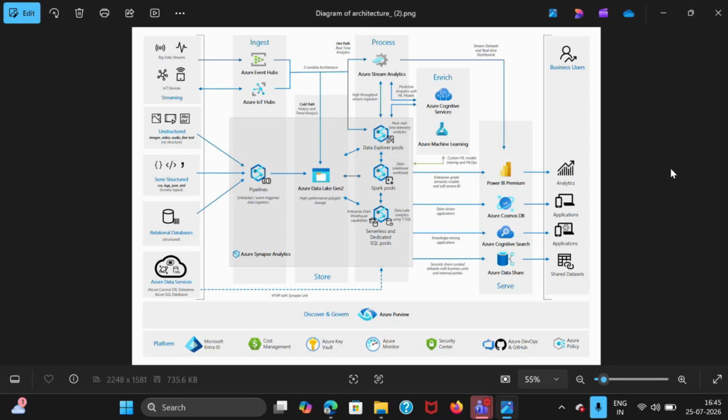So the challenge is that depending upon the analysis you're using, whether it's Python code or a SQL command or any other analysis, you need a compute specific to that. Let's say I'm using a data warehouse and I'm writing SQL commands. When I'm creating a data warehouse, I need to use the SQL engine, because if the SQL engine is not there, I will not be able to get the result.